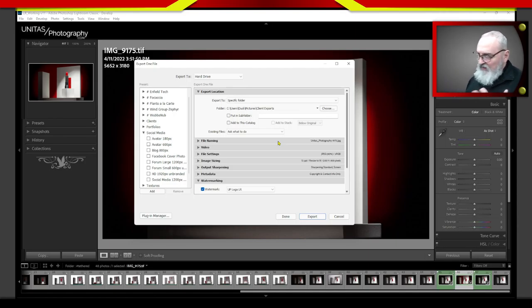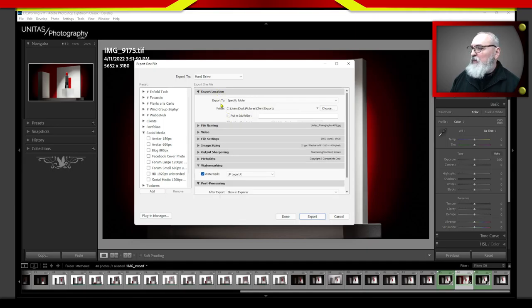So exporting to the desktop is fine, because usually after you export, you're going to take it and upload it or send it to the printer or whatever it is you need to do with it, which continues the workflow. Once you're completed with that project, I suggest deleting it from your desktop. Unless you need to use it for something else, then maybe move it to something that's not on your desktop. So export, and then just go down.